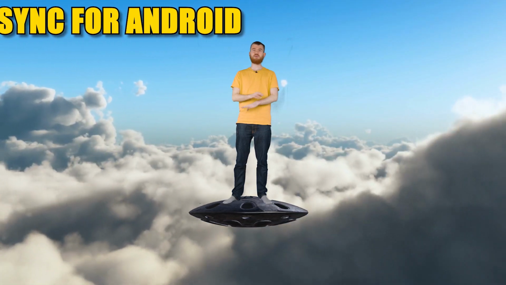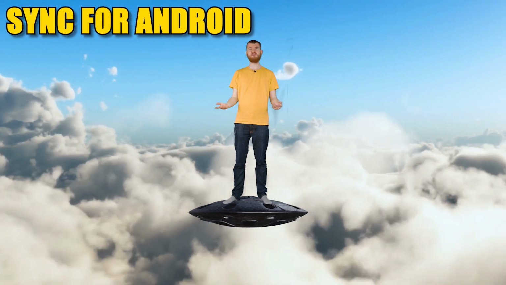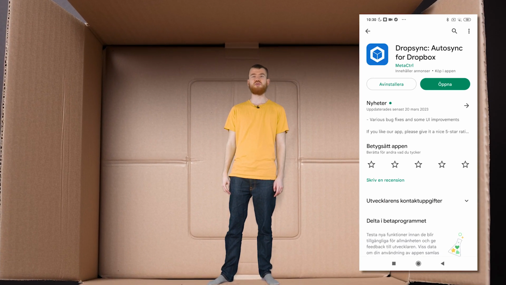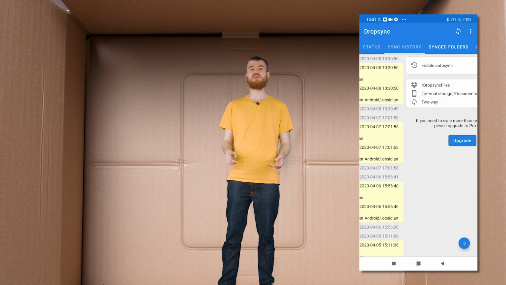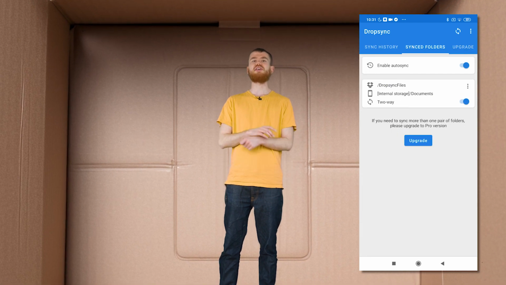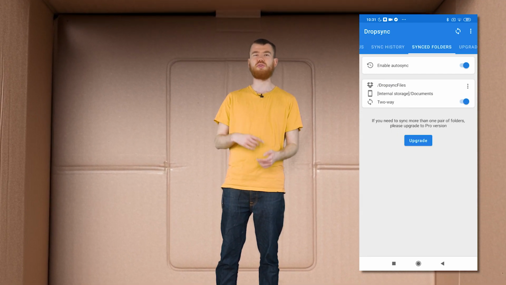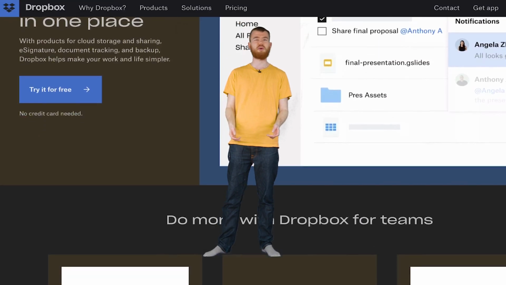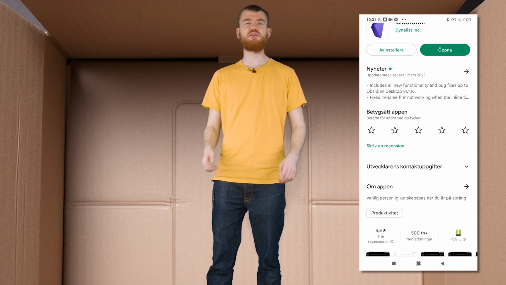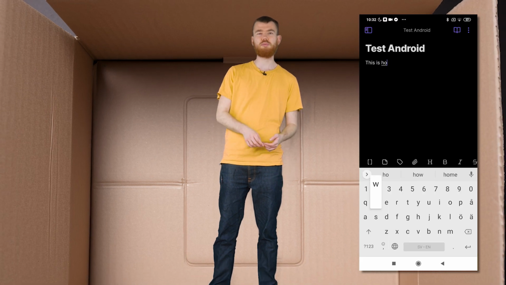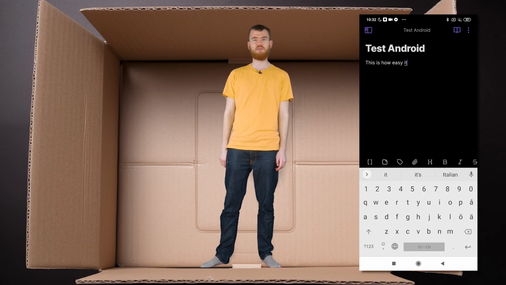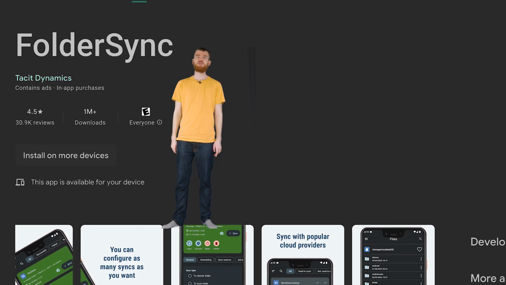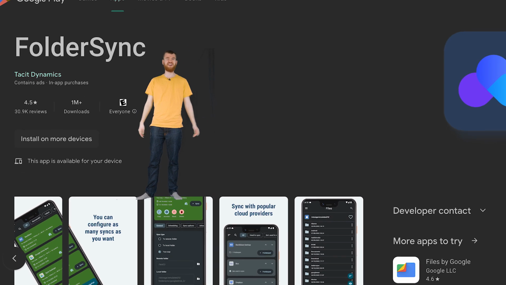If you have an Android and want to use Obsidian for free, you can use Dropbox. You download the app called DropSync on your Android, and then whenever you go into the app and log in, you can select one folder to sync to Dropbox. And on the computer, you can install Dropbox as well, and then whenever you open up Obsidian, you can select your vault to be in DropSync, so it can be accessed by both devices. And there is also another option called Folder Sync, but personally, DropSync is much easier, so I recommend that.